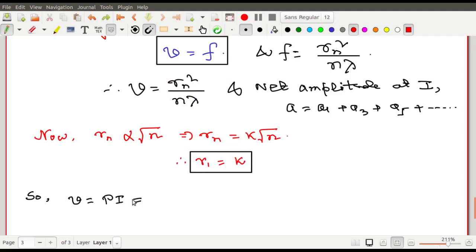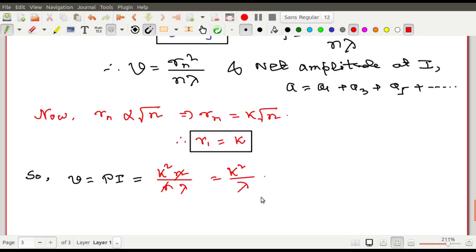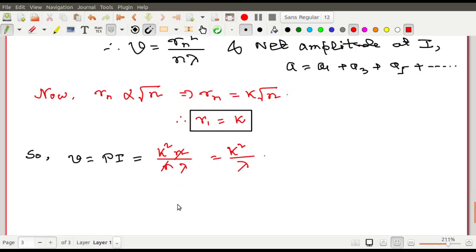তাহলে v মানে আমাদের এখানে pi, আর I can safely write it to be some, you may write Rn square by n, anything you may write over here. So Rn যদি লেখো, so this comes out to be some k square into n, so I may write it some k square into n divided by n lambda. So this gets cancelled and you have simply k square by lambda, right? So the value is k square by lambda. So v এর ভ্যালু আমার কাছে আসলো k square by lambda. Okay, so this is the position of the point I. This is the position of the point I.